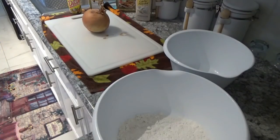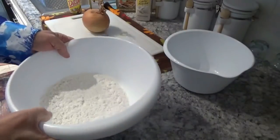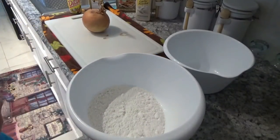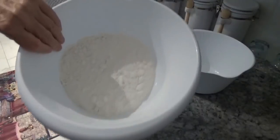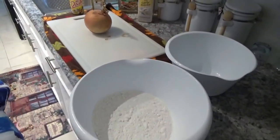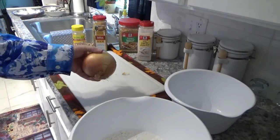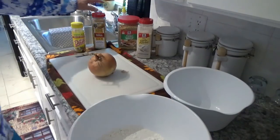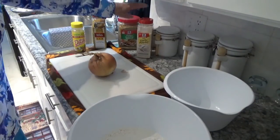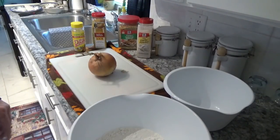Hey, I thought we'd cook one of these Bloomin' Onions here around the house with Kay and Tom — I'm Tom and Kay's running around here somewhere. Here are the ingredients we're going to use: two cups of self-rising flour, a large onion, Mrs. Dash, lemon pepper, panko breadcrumbs, and garlic powder. Let's get started, and I'll tell you how much seasoning I'm going to add to this flour.